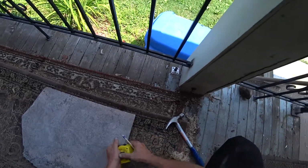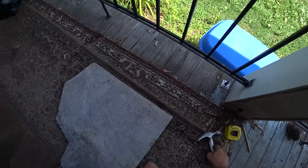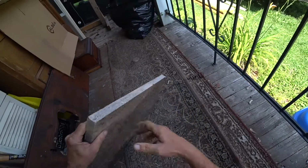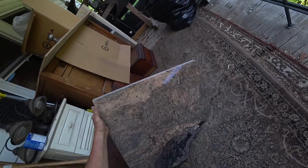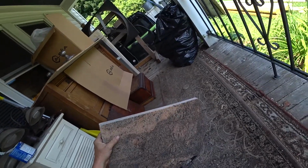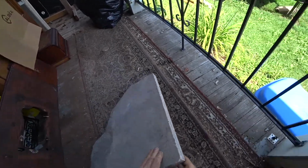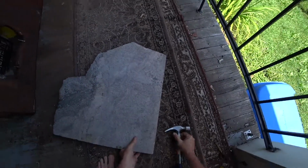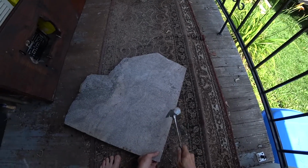So it's not really an art, it's more of a matter of luck. I'm going to show you the piece that I'm going to be using here. I love this black. I want to definitely implement that in there. So let's get this corner laid out, and hopefully we will succeed in breaking this.